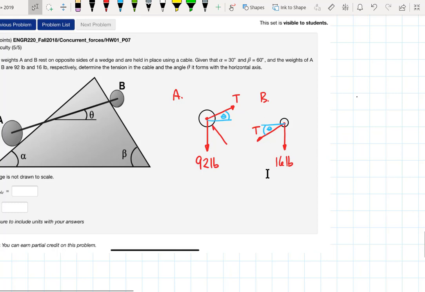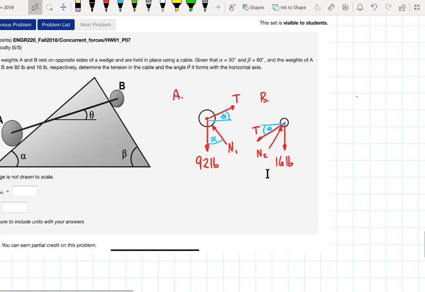So I'm just going to draw that here, and I'll label it N1. This is the normal force for part one. And I'll put this over here just to make room for it, N2. And I need an angle on those, and I do know this angle. Looking at part A, weight A is riding on a plane that's at an angle of alpha measured from horizontal. The normal force N1 is perpendicular to that, so perpendicular to alpha measured from horizontal is alpha measured from vertical. So all I have to do is put alpha right here, measured from vertical.